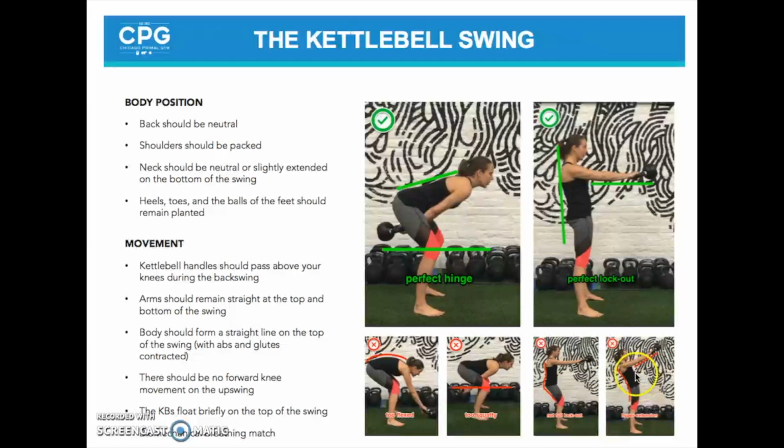In these lockout positions over here on the right, you can see that at this one, Carla has not stood up straight. She's not extended her hips all the way through, and you can see that they're back behind her knees. In this one, which we see very often, Carla is leaning back and the kettlebell angle is up. This is going to put a lot of tension into the lower back, which is where a lot of people will feel swings if they're not performing them correctly. So if your hinge position looks like this and your finish position looks like this, and there's plenty of speed and tension in the exercise, you're going to get a whole lot out of this dynamite movement.